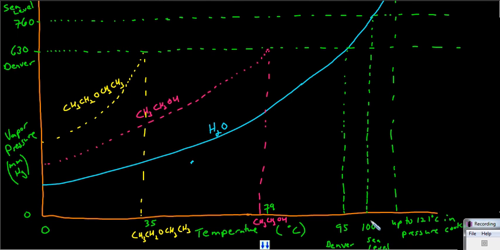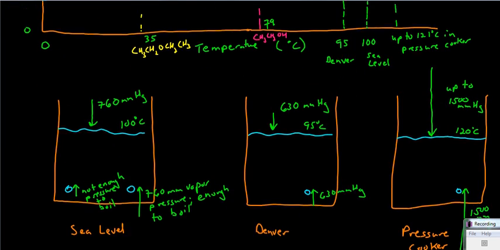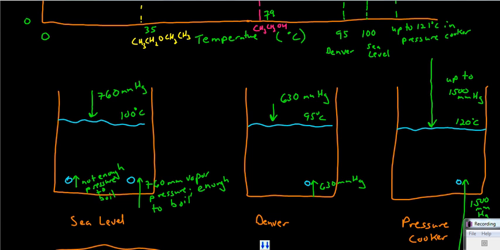There's no accident that the standard boiling point for water occurs when the vapor pressure is equal to the atmospheric pressure. You see, in order for a liquid to boil, in order for bubbles to form and continue to exist until they pop at the surface, there must be the same pressure inside that bubble as the outside pressure. The vapor pressure must be the same as the external pressure.